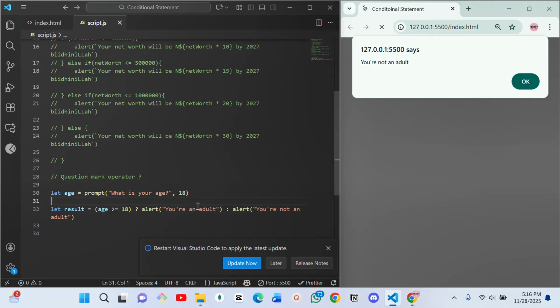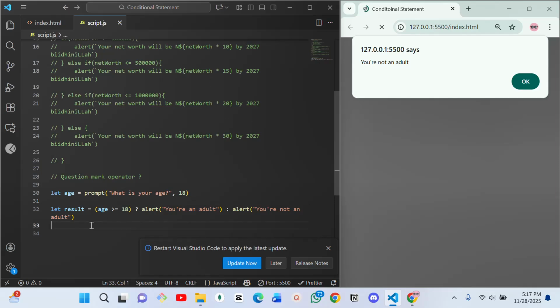If this, then else do this. So it comes like this: let the result be this. The result is considering this condition, what we have inside this bracket. If it is truthy, give forth what we have after this question mark. This question mark is like asking a question, is this true? If it is truthy, give us what we have after the question mark. Else, this colon, give us what we have after the colon.